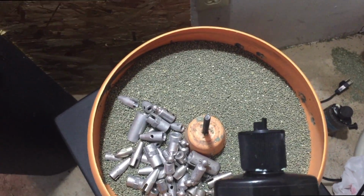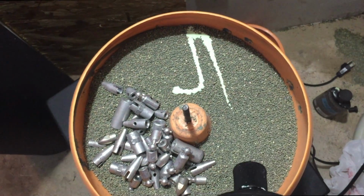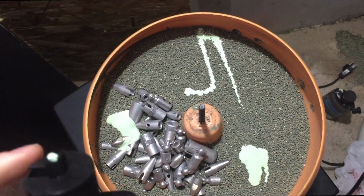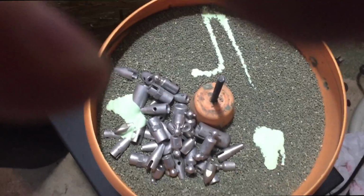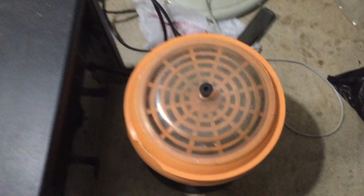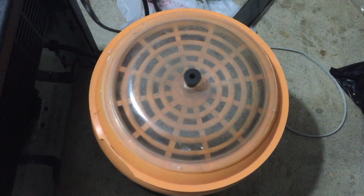And before you pour the Flitz in too, always shake the bottle up and make sure it's good and mixed and hasn't separated. That was probably a little too much there. Got a little overexcited with it. That should probably be enough for that. I put the lid on top of it and then start her up. I set it on the floor because it could vibrate itself right off.